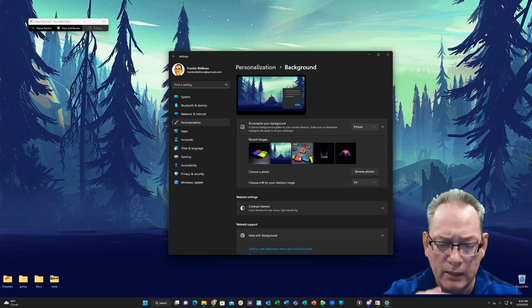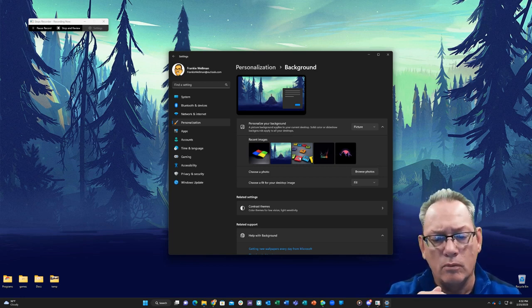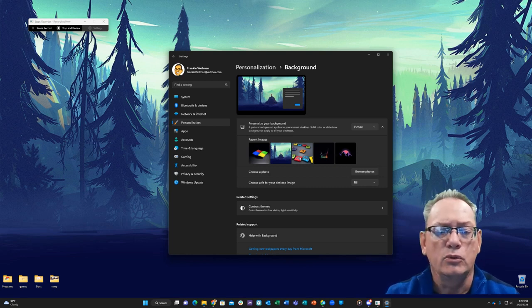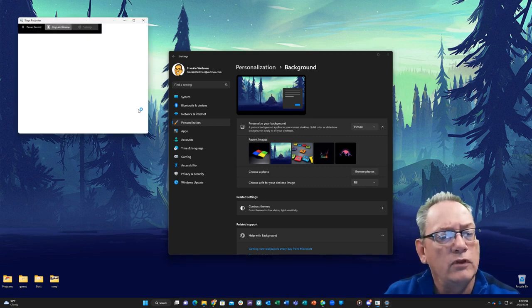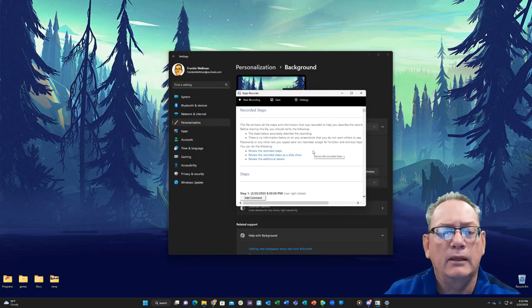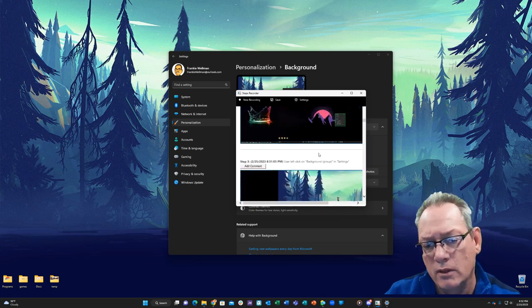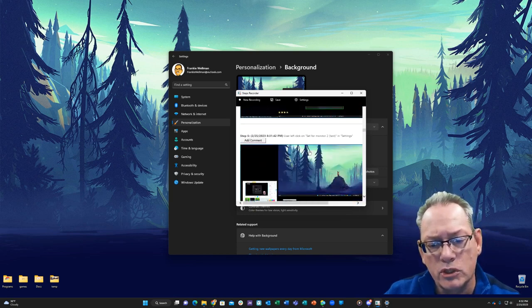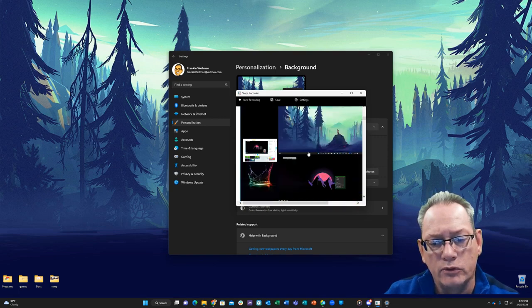And so now I can edit each one of those steps and tell my friend or my family member what they need to do in order to do whatever it is I was trying to help them with. So if we come up here to Stop and Review, you'll notice Steps Recorder recorded the data in a file. And so we can scroll down and we can see all of the different wallpaper screenshots that it took, and we can edit each one of those steps.